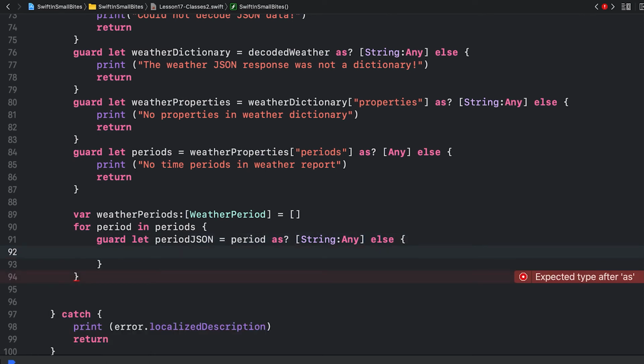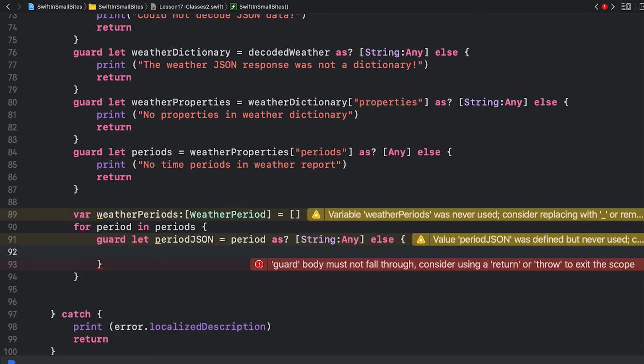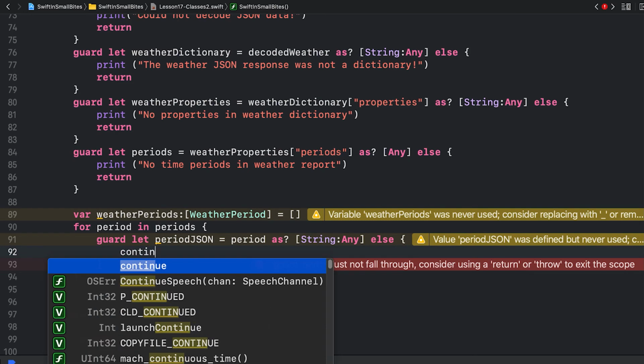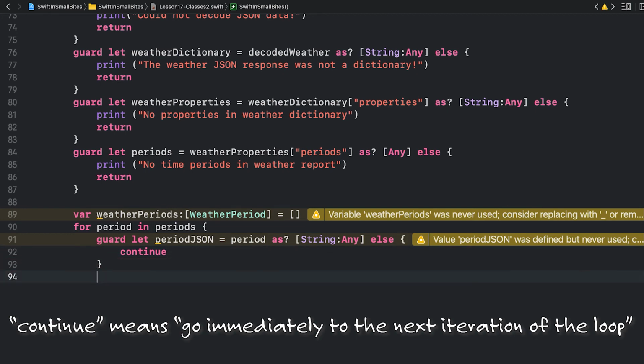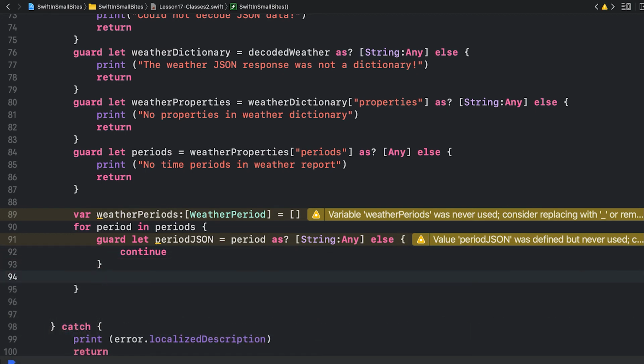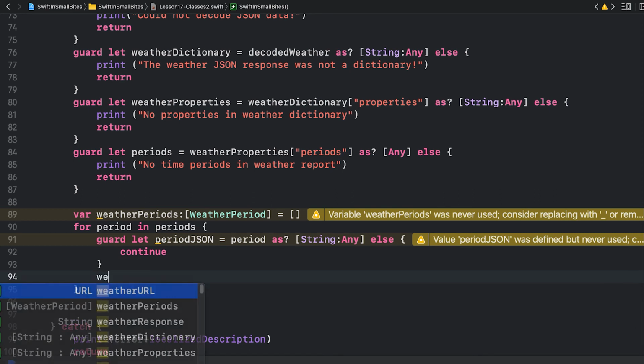I'll use the continue statement here to tell the program not to exit my function entirely, but simply to go to the next period. I can now create a new weather period and add it to the end of my weather periods array. I'll do that all in a single line of code.